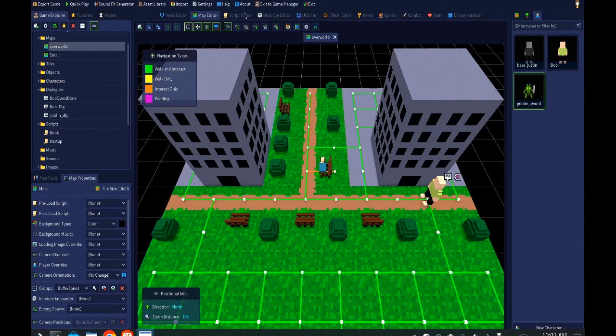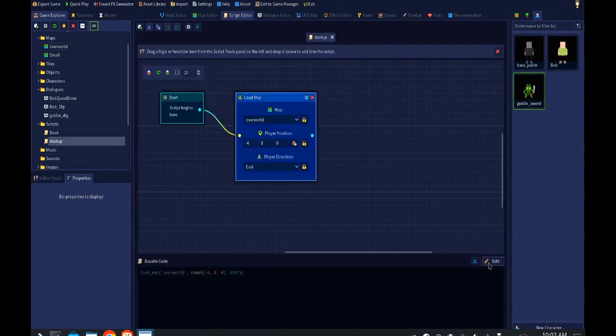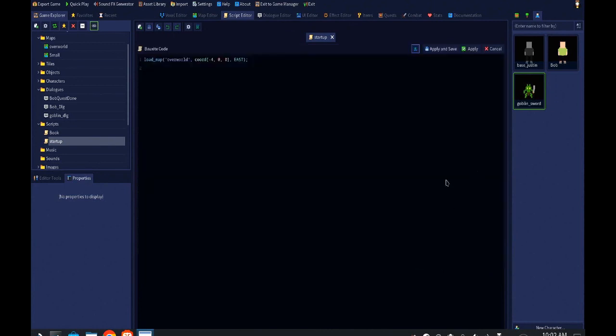The first thing I'm going to do is go to the script editor, and let's just go into the startup script. I'm going to do all of this via the text. To create a variable, you type $ and then give it a name. So let's say my_local_variable. And then you assign it something. So equals, and in this case, let's type "hello". So this is the syntax for creating a local variable.